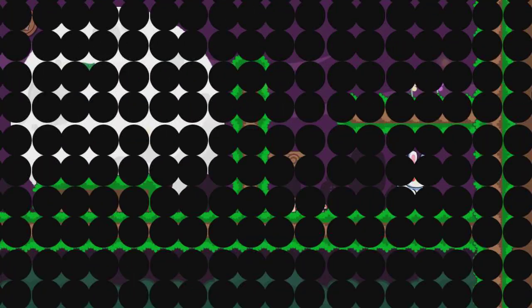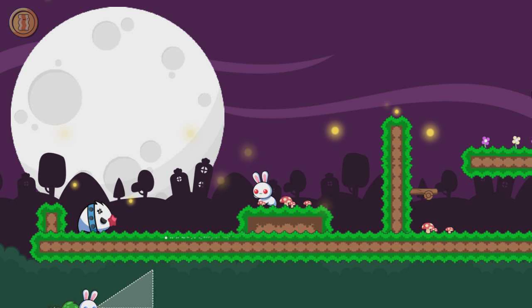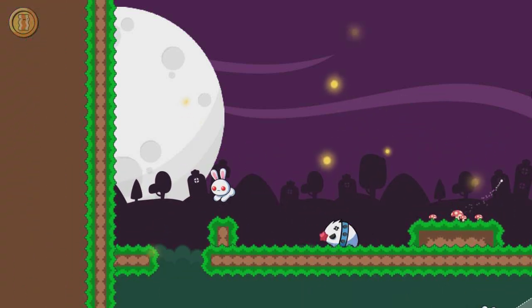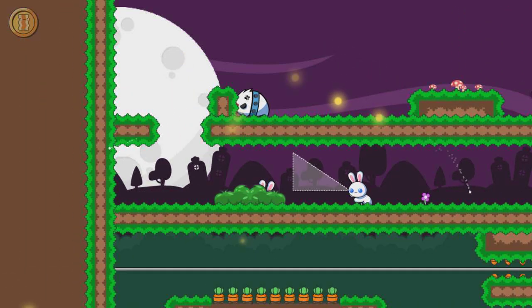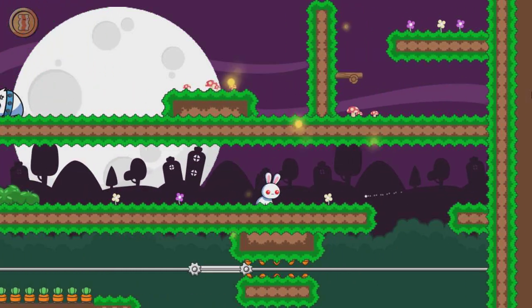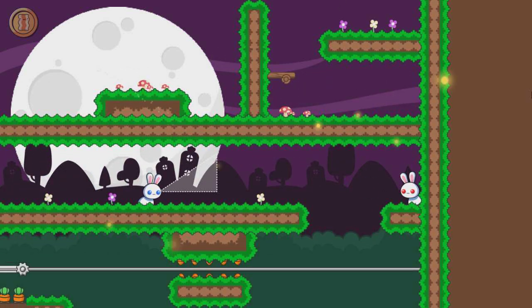Because now we need to save our lover. Lover, where are you, lover? Okay, the bunny is coming and there is nothing more to hide. Okay. You need to jump here because of the elevator. Holy shit.